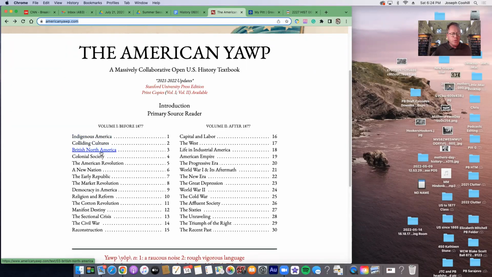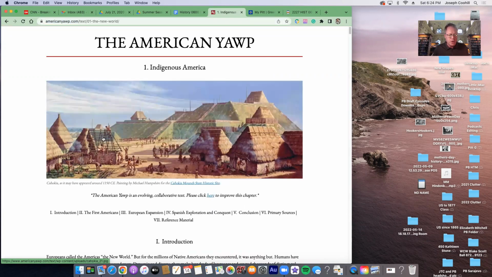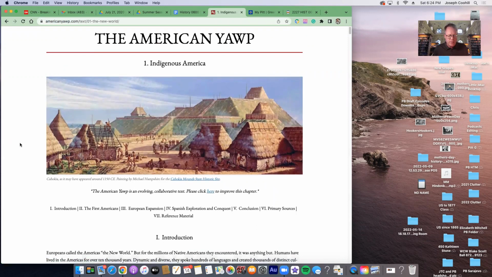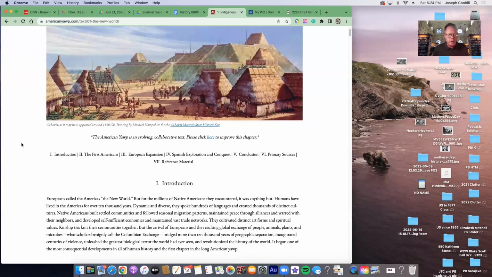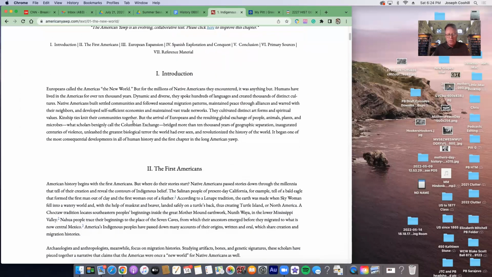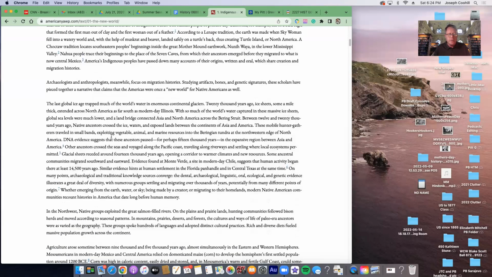Each of the modules in the course follows exactly the chapter structure in Volume 1. So our first module is going to be Indigenous America, second, Colliding Cultures, all the way to the 15th module, which is Reconstruction. When you click on one of these chapters, you'll usually see a photograph or a depiction of some sort of graphic image, and then the text of the entire chapter.